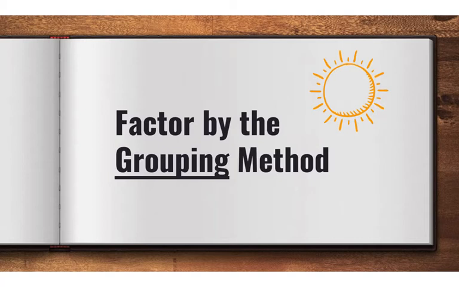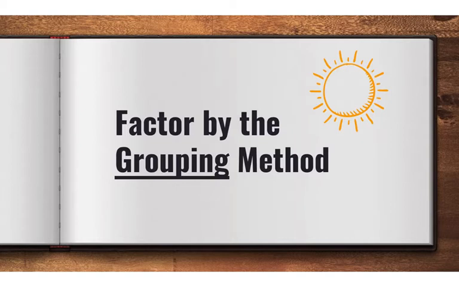So we are doing factoring by the grouping method. And if you remember, factoring is taking a bigger expression and breaking it up into smaller pieces that can multiply together to give you that same expression you started with. So for example, if I have the number 6, 2 times 3 are its factors. I have 2 chunks of 2 times the number 3, right? So both of those 2 and 3 are factors of 6.